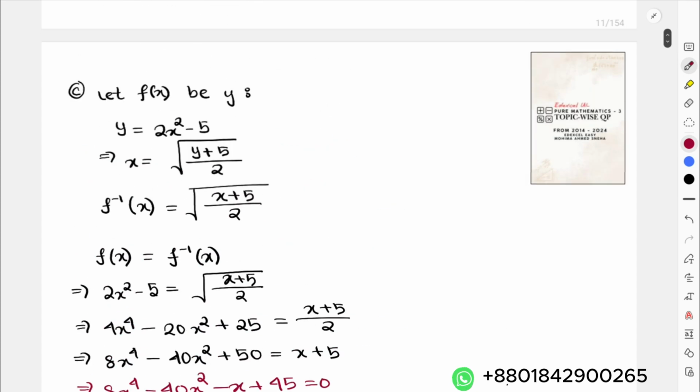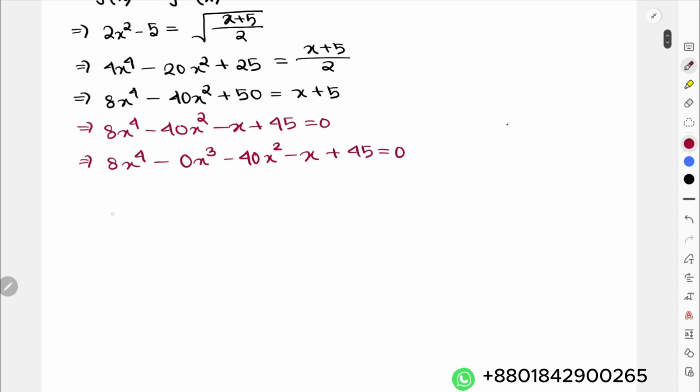So I can also write the other equations: your equation is y equals x, then y equals 2x^2 minus 5, and then the other equation is the last one, which is the square root of (x plus 5) over 2, right? So in this way it will be easier to intersect them to find out the x coordinate.